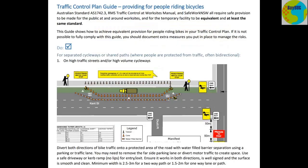The traffic control plan guide is only two pages long. It starts off by acknowledging the basic Austroads or RMS traffic control guide for making a worksite safe. But this guide published by the City of Sydney goes above and beyond what the Austroads guides do, because the Austroads guides are quite deficient in managing cyclists. They did an improvement a year or so ago — a big step forward — but it's like stepping from the stone age to the bronze age. They've still got a few more steps to go to get to the information age.